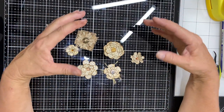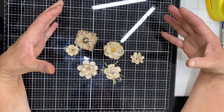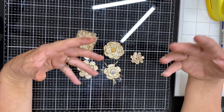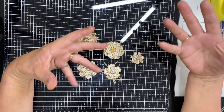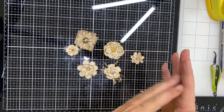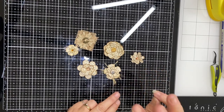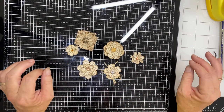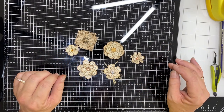Today we're going to make flowers using our book pages. Lots of different ways of doing it. You know, you've got dies for those that have got dies. There's punches, but what if you don't have either of those? So I'm going to run you through three different ways to make flowers using your book pages.